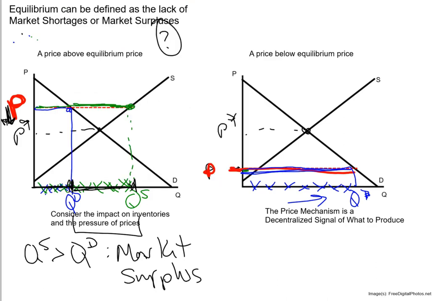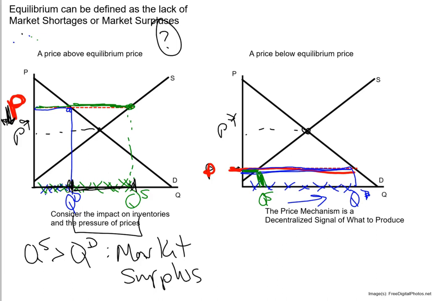If prices are all the way down here, given that producers have a cost structure and want to maximize their profit, they're only going to want to produce that many units. Remember, that supply curve is upward sloping, so when prices go down, sellers start closing down production. They might shut some factories. They might lay off third shift. They're going to do something that reduces the quantity supplied to the market.